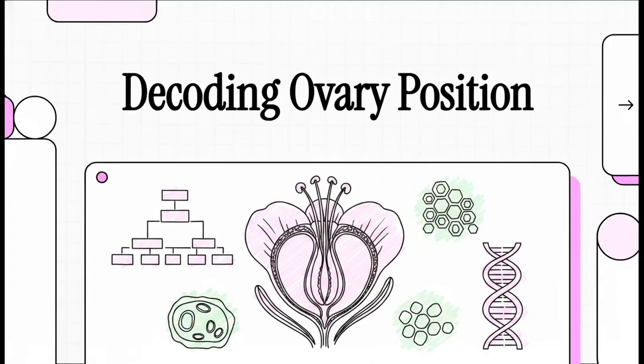Okay, let's dive right into this explainer. We usually just look at the beautiful petals, the colors, the scent, but today we're looking way past all of that. We're uncovering the hidden structural blueprint that literally dictates how millions of plant species are classified. We're talking about the actual hidden architecture holding the whole shebang together.